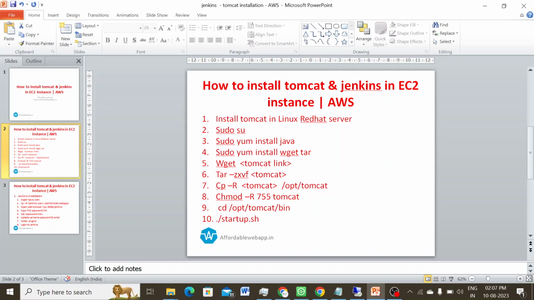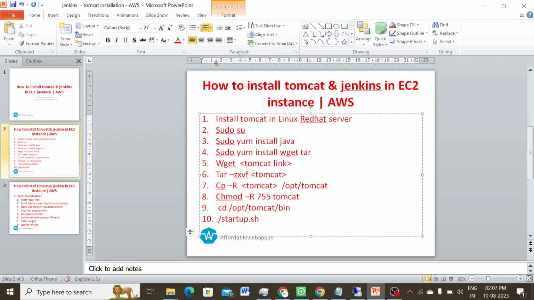We will also give the permission settings 755 for Tomcat, for /opt/tomcat. Once it is done, we will go to the bin folder and run sh startup.sh to start your Tomcat service.